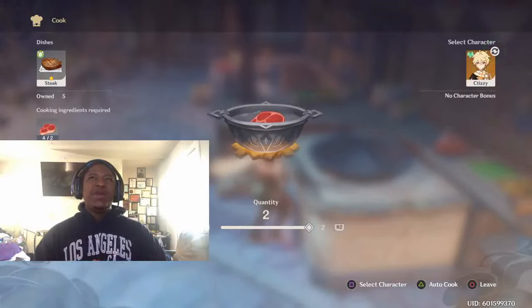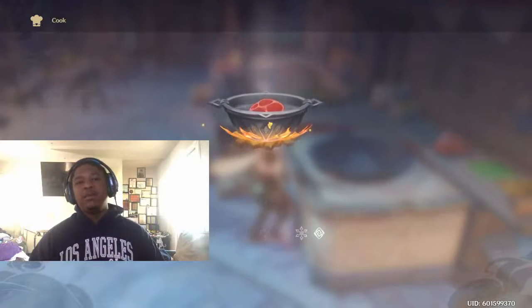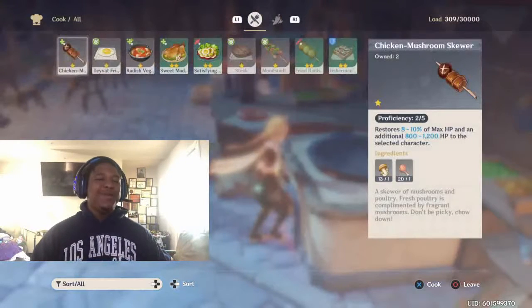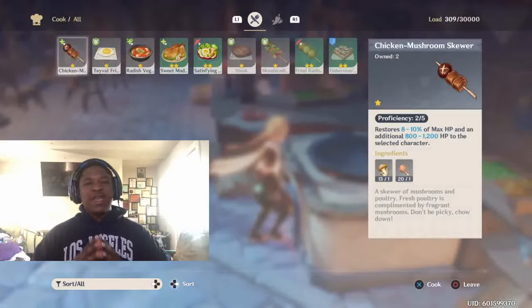So in this particular case with the steak, once I've cooked 6, I no longer have to play the mini game anymore, which admittedly, if I had to do that every single time I wanted to cook, to craft something, to be able to increase my health, that would definitely get annoying. And so they thought of a way around that.